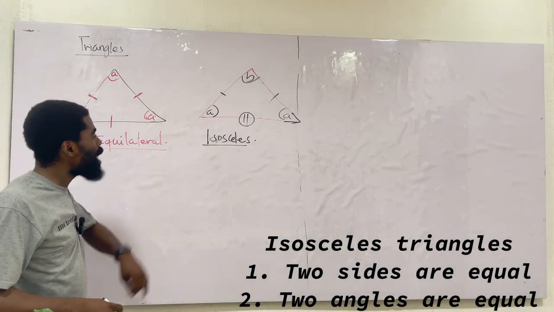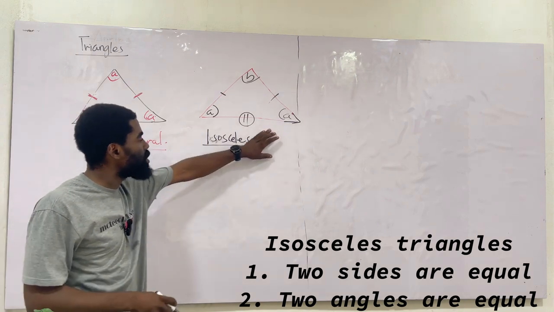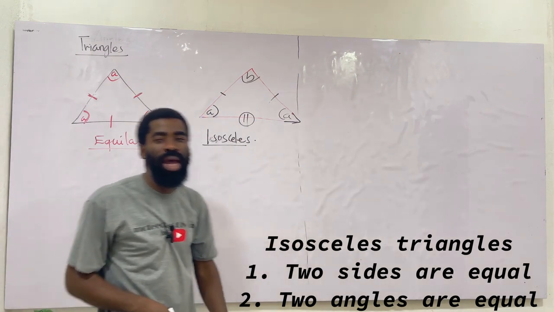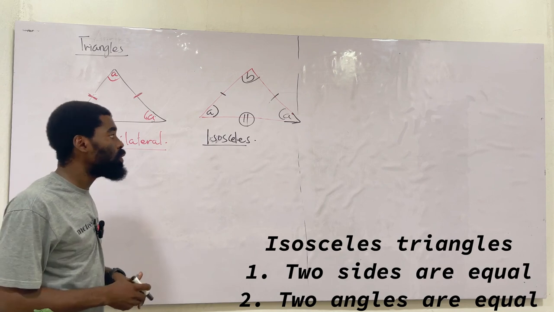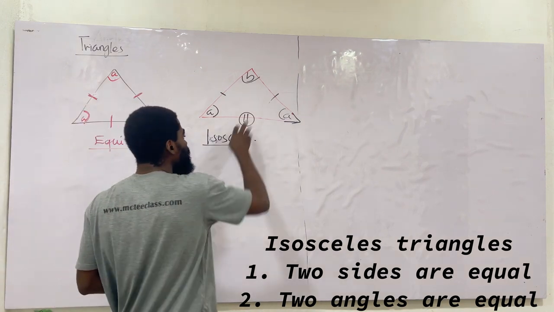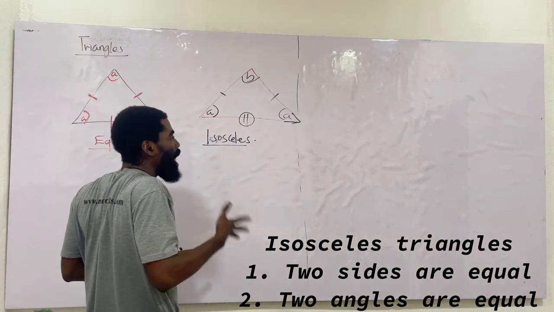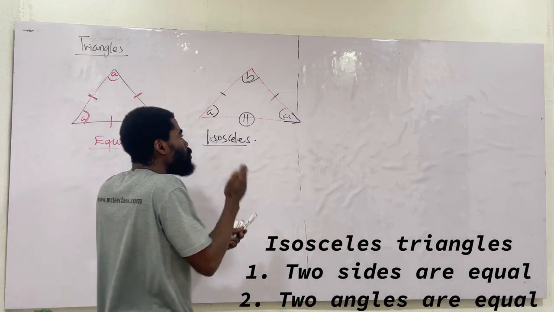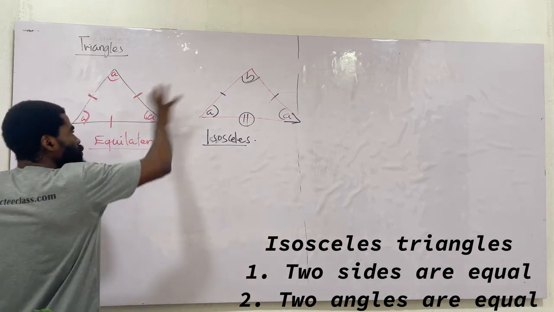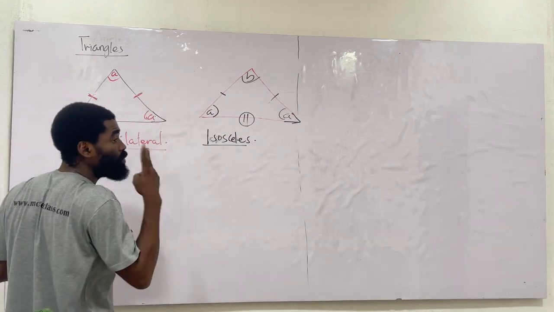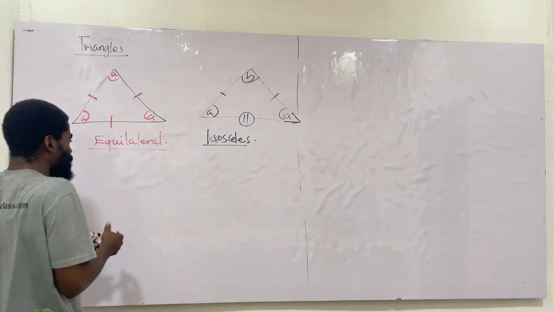If you don't know how to interpret the triangles, forget it. You cannot do this one. So it's very important for you to know how to interpret the triangle. That's what I recommend. The first thing, you should know how to interpret or how to know the triangle before you now go to the properties. There are only two properties there. And once you know this, you can just work them out.